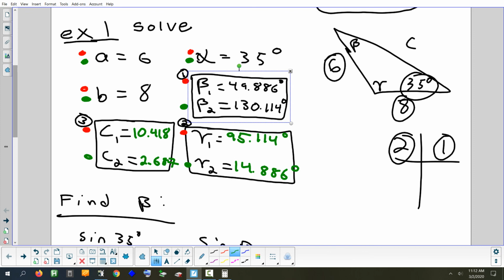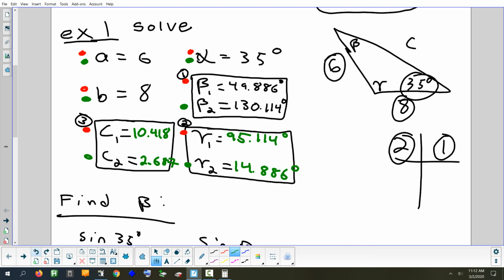2.687. Now, if I check that one, gamma 2, beta 2, and alpha. Gamma 2 is the smallest, so out of C2, A, and B, it should be the smallest. Yeah. Looks good. Okay, and that's a 2 solution problem. So if it had just been a 1 solution, all that would have been different is you would have crossed this answer out right away. You wouldn't have had to use it, and you would have just had to find gamma 1 and C1. So any question on that?